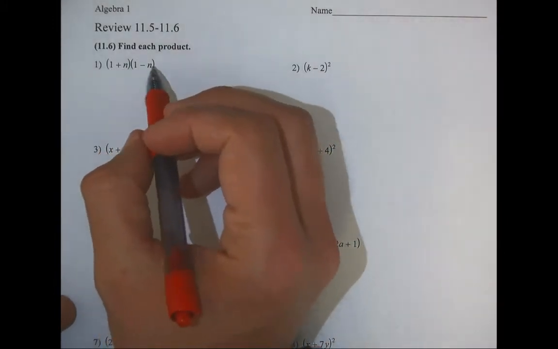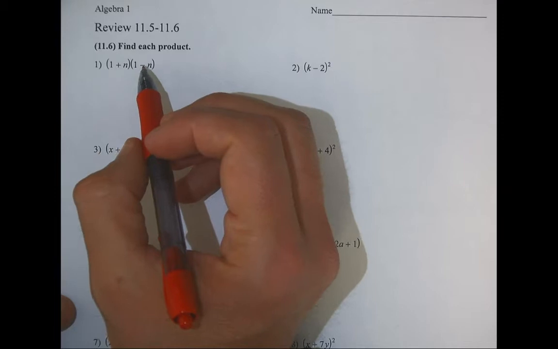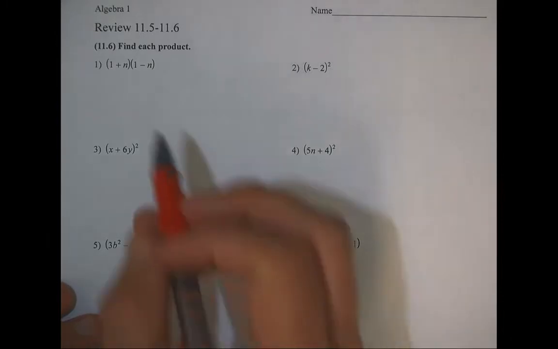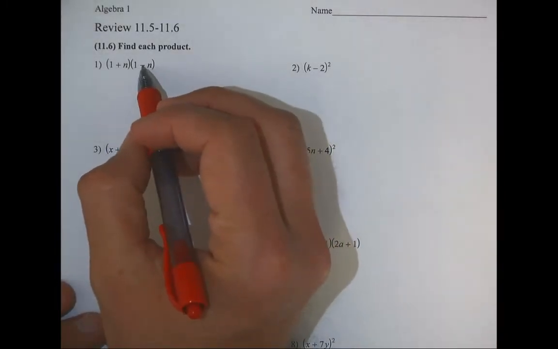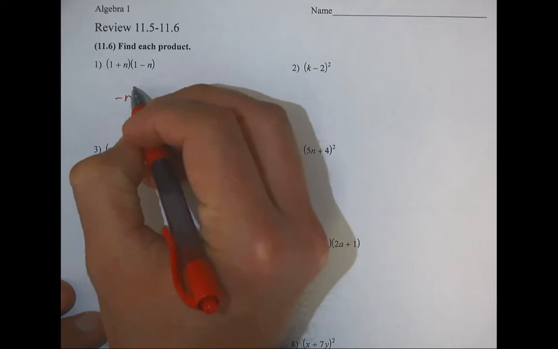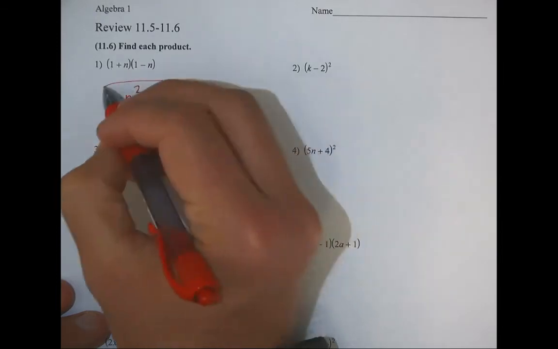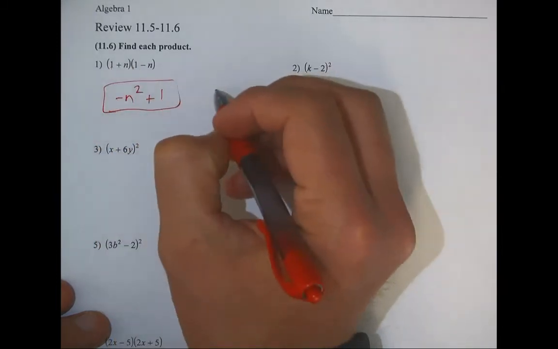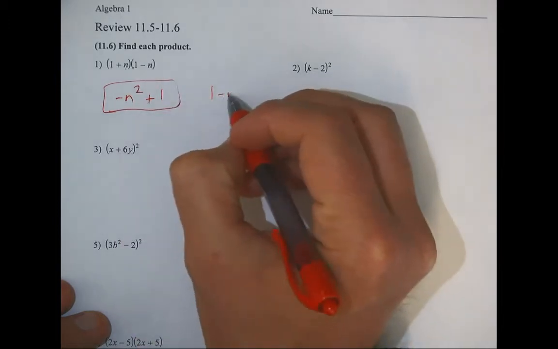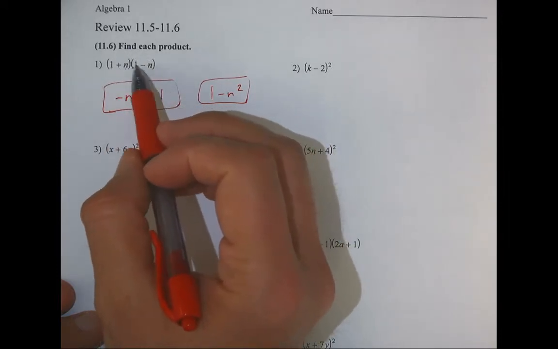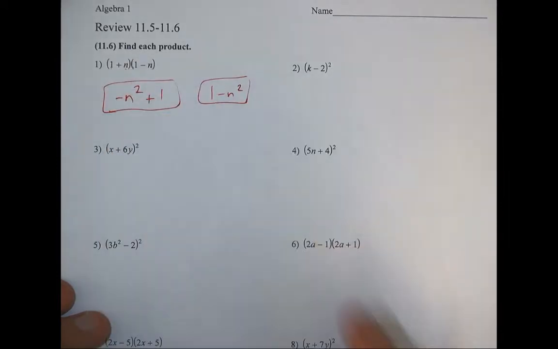Whenever I have these binomials, and they look the same except you have the plus and the minus, I know that middle term, which in this case would be something n, is not going to be there. Our final answer will be just a binomial with a squared from the n times n. Because I see a negative there, it'll be negative n squared. And from the number times the number, which would be 1. If you wrote it the other way around, it'd be fine. 1 times 1 is 1. N times negative n is negative n squared. Now, the reason there's no middle term is because we would have a 1 times a negative n and a 1 times a positive n, and they would end up canceling.